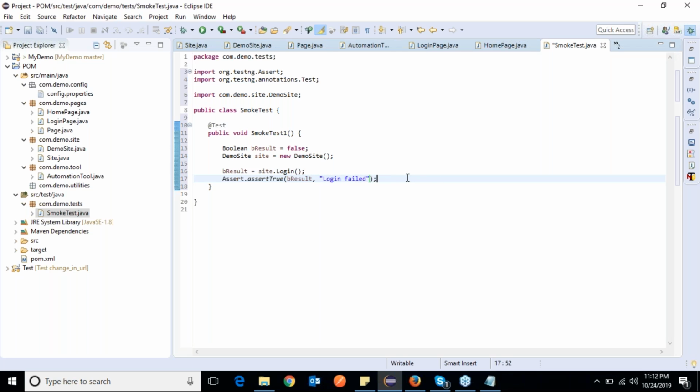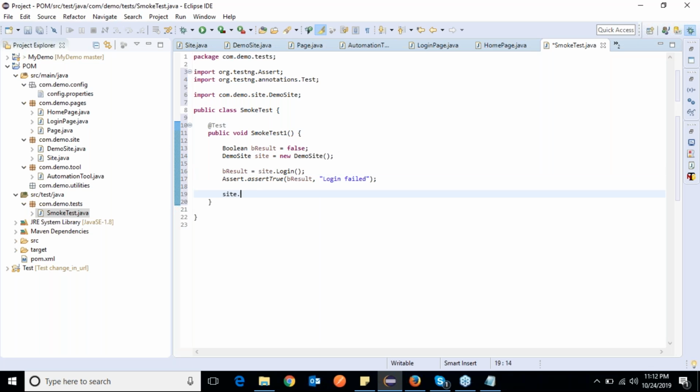Okay. And you should always use these assertions after every validation. Like here you're performing some action, so you should assert. So you have seen act, assert, and in a similar way you should follow.